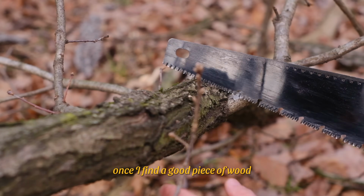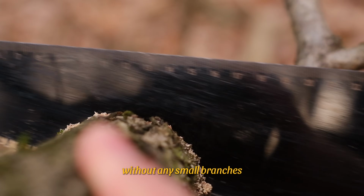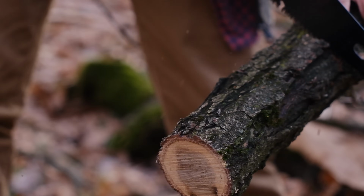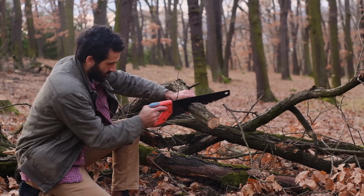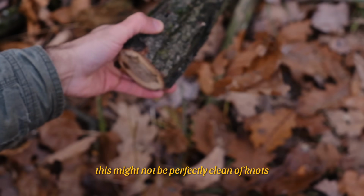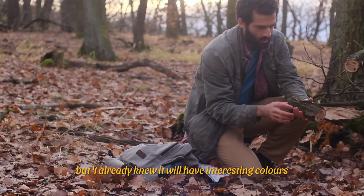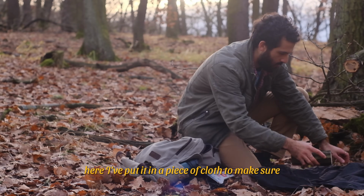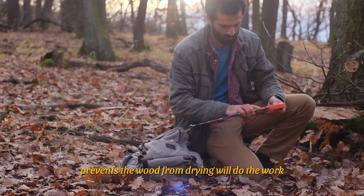Once I find a good piece of wood, in this case a fallen oak branch, I look for a clean part of my desired length, without any small branches. As you can see here, this might not be perfectly clean of knots, but I already knew it would have interesting colors. Here I've put it in a piece of cloth to make sure it will not start to dry and crack. A plastic bag or anything that prevents the wood from drying will do the work.